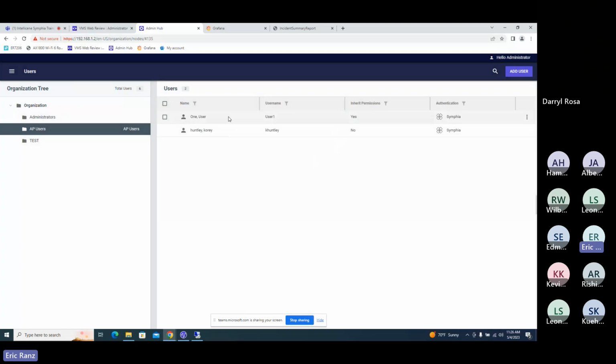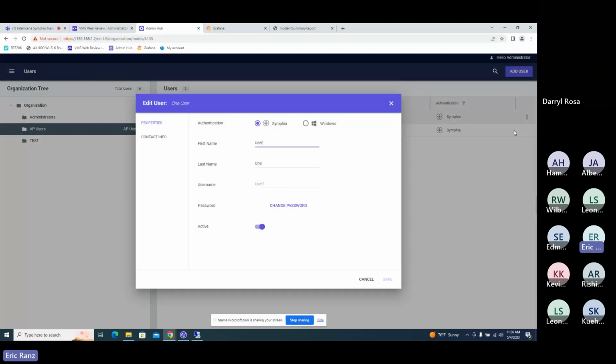We can come in as a user again, and make sure everybody understands you can edit a user, changing username, last name, password, whatever you happen to use based on policy changes. One thing I highly recommend, for those that are going to be administrators in the system, try to refrain from removing individuals. Change passwords and usernames however you see fit, but we highly recommend just activating or deactivating users.